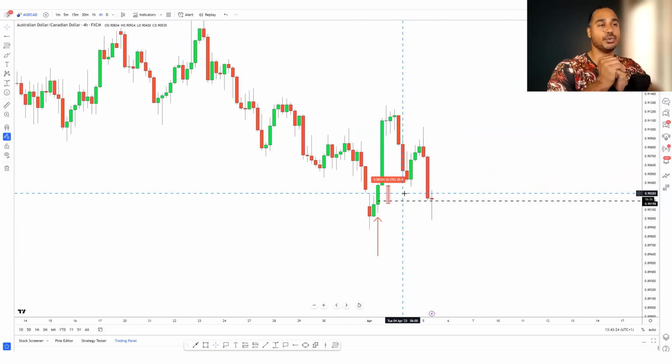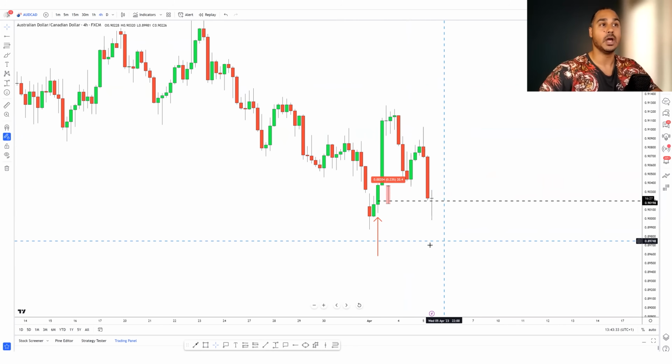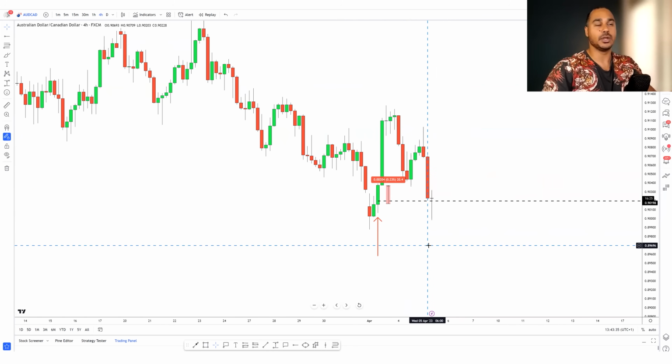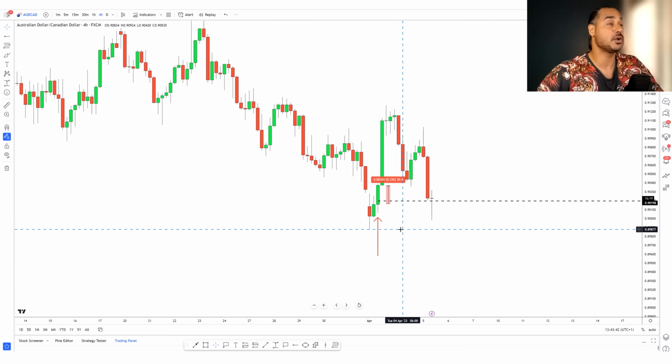Now, if you're coming into the market with a 10, 15 pip stop loss, and you got 90 pips for the taking across the board, and even with Aussie dollar pairs, to be honest with you, you should be trading with around 6, 7 pip stop loss, 8 maximum. Don't you think you can also utilize your edge, which is your risk to reward, and go for those 1 to 3s? And who's even saying you need to close out?